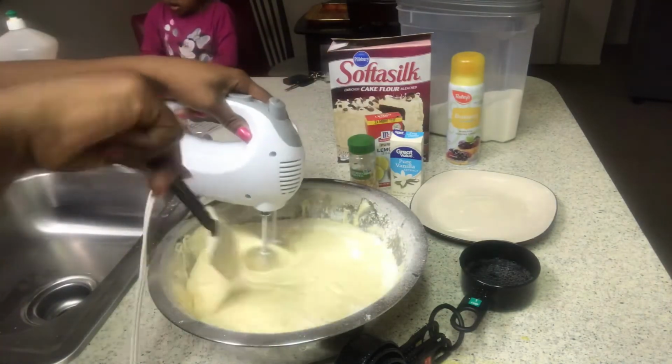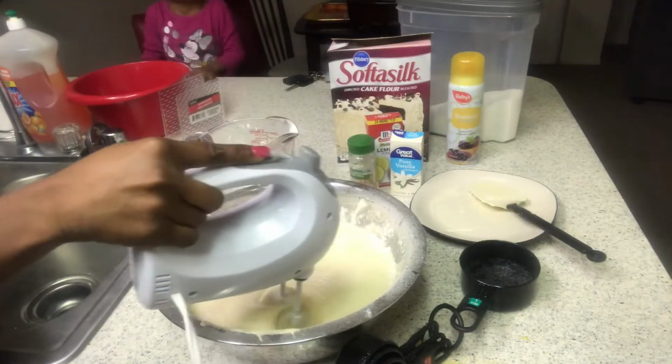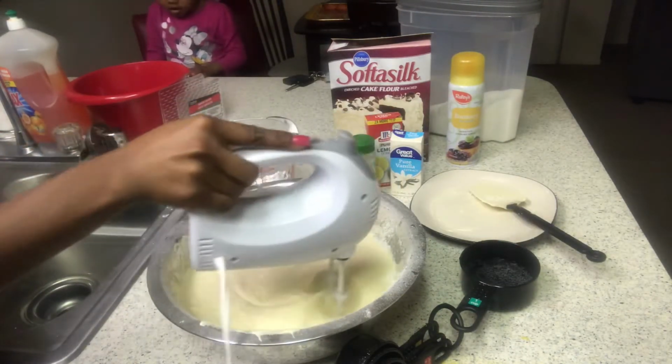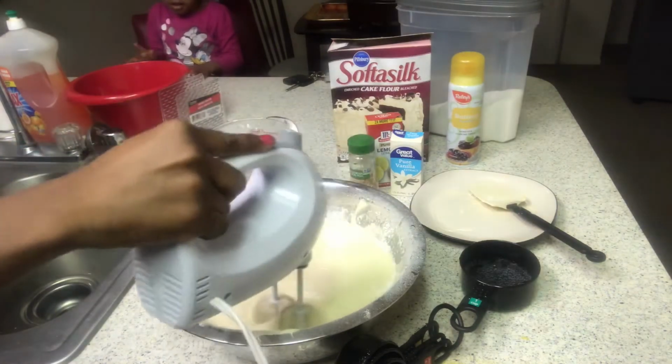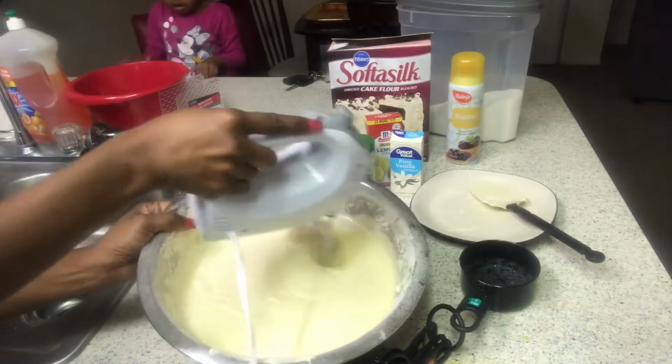So right here, I'm taking my spatula and I'm pushing everything into the middle, because when you pour the flour in there, the flour likes to travel to the sides or whatever. So yeah, I'm just taking my spatula and just moving it back inside the batter.